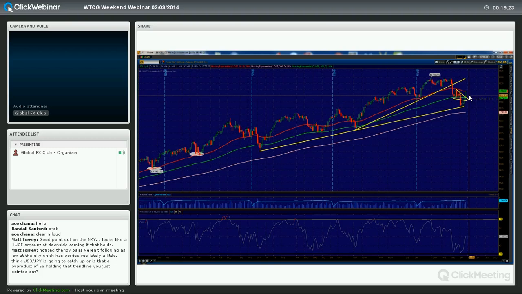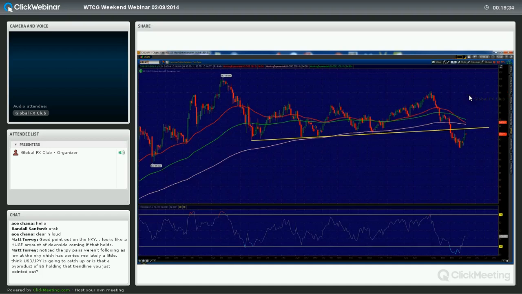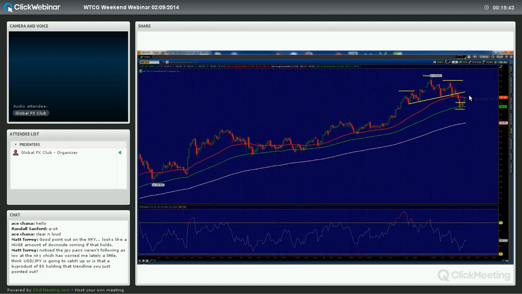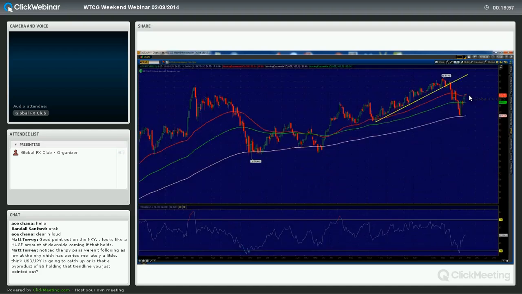All right, other questions or requests for pairs? Some of the other yen pairs, for what it's worth: euro yen is testing some pretty solid resistance here, just shy of 140. Pound yen has a little bit to go still. 170 or so is its big resistance level. But euro yen and CAD yen look bearish. Aussie yen looks bullish. Kiwi yen looks confused. That's kind of the summary of yen pairs. All right, any other questions or requests?